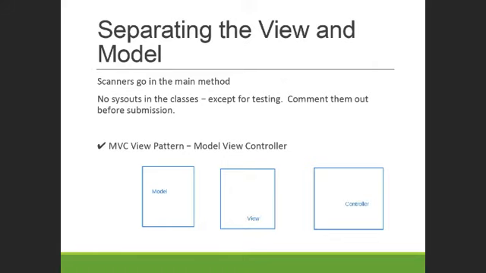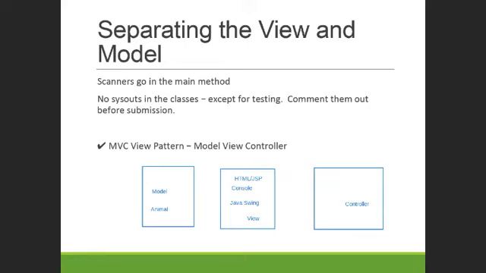So our model is going to be like our class. It'll be our animal. It contains information about whatever kind of objects we're going to hold. Our view is how our user interacts with our class. So these are going to be like our console, our Java Swing, which we will start working with in a few weeks. And then HTML pages, JSP pages, these are all different parts of our view. Now, our controller is our connection between the two.